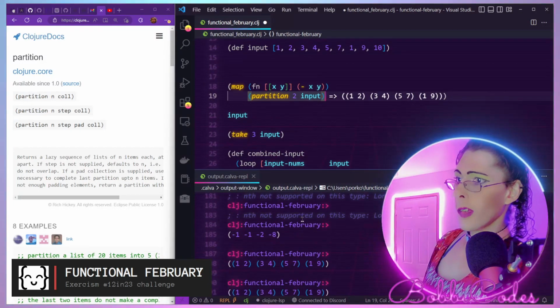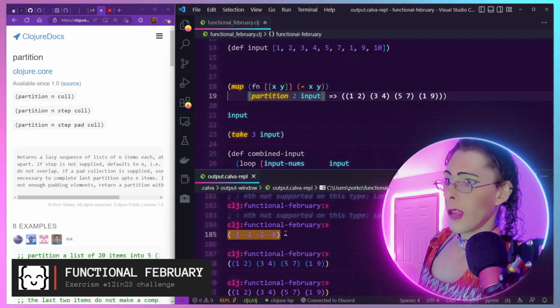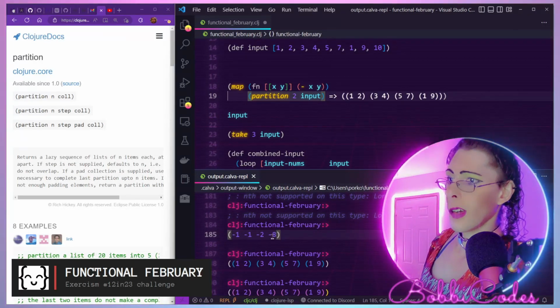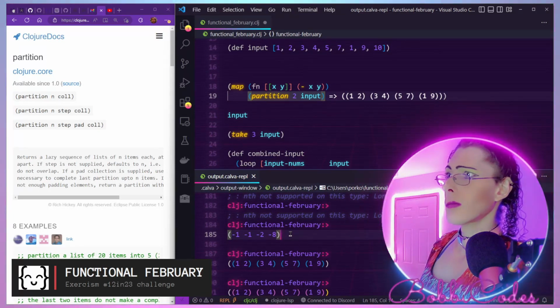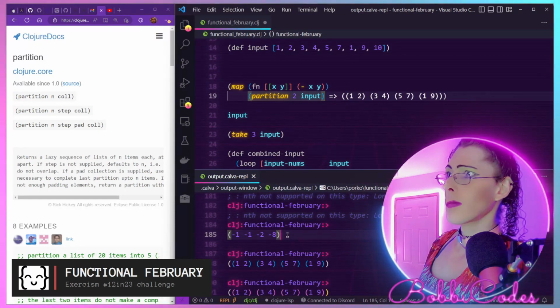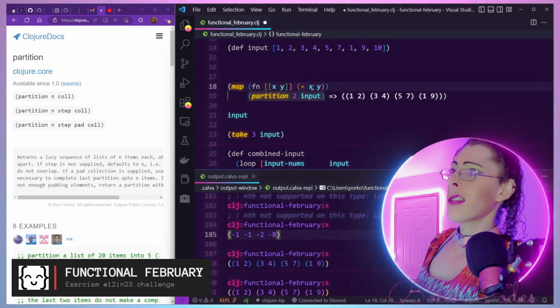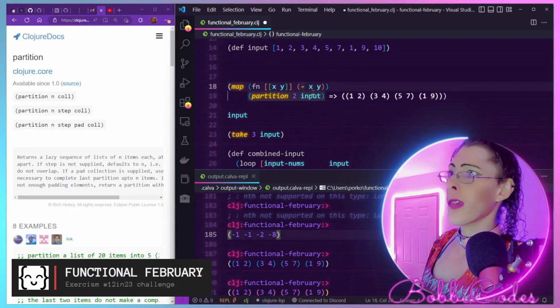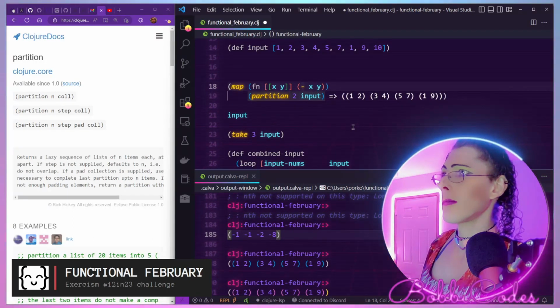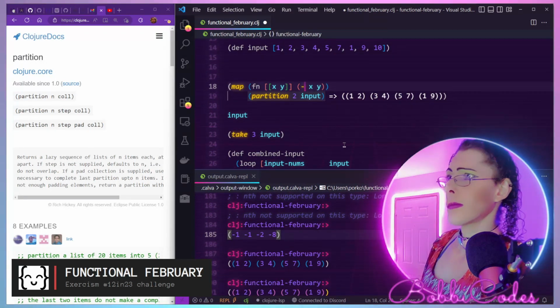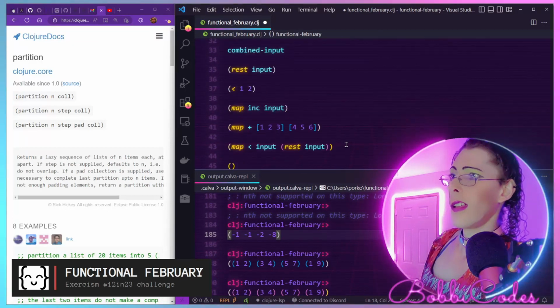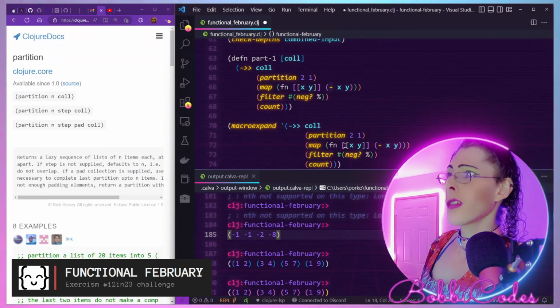So then we're left with a collection of numbers here. It's subtracting y from x. Oh, okay. This is the solution over here.